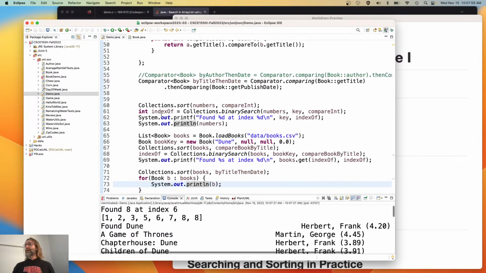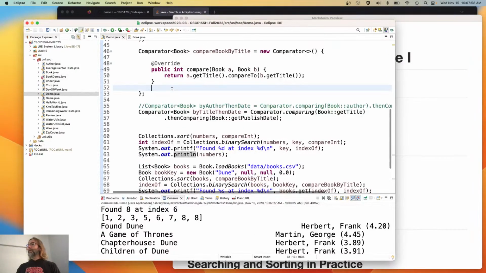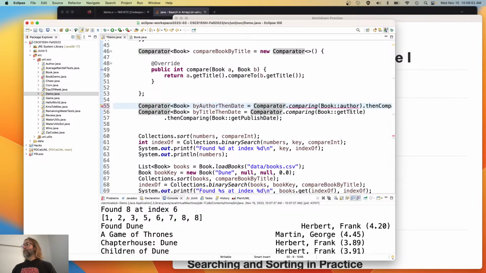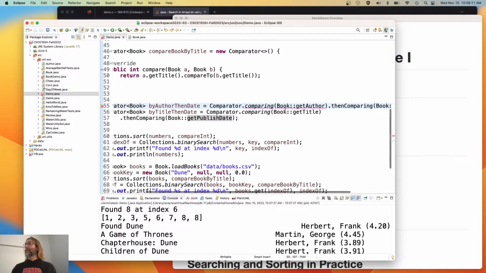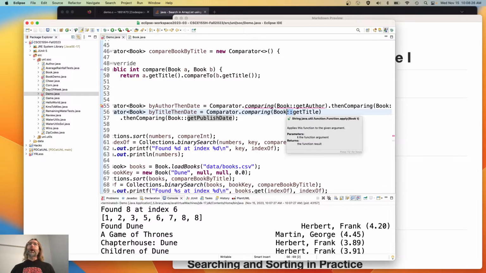But otherwise, we don't have anything that is repeated here. So let's go ahead and make another comparator by author, then by date. Now this isn't going to work because it doesn't know anything about authors. How do you compare authors? Get published date. Right? Oh, before I do that, this is brand new syntax, isn't it? Colon, colon. I think, don't quote me on this, but I think that this is originally from Pascal. It's certainly from C++. What it is, it's a function selector operator.